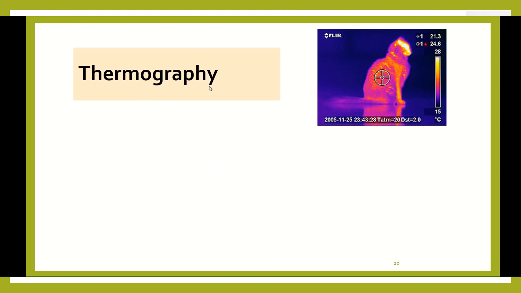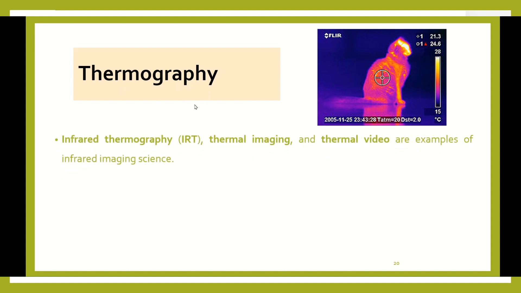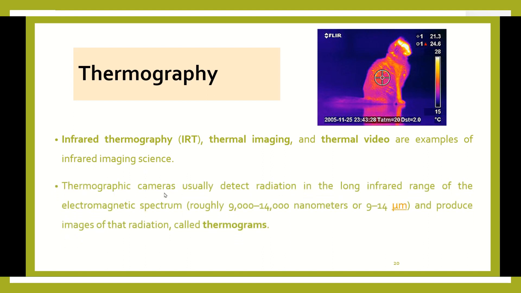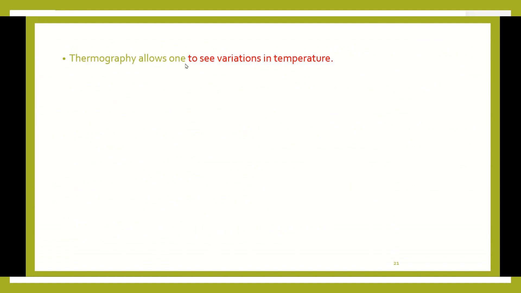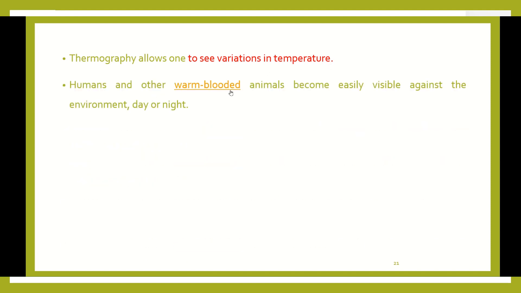Now let us move to the next concept: thermography. A thermograph is a device used to measure temperature, and thermography is the process of measuring temperature. Infrared thermography, thermal imaging, and thermal video are examples of infrared imaging science. We can use thermographic cameras to detect radiation, and by using the electromagnetic spectrum we can measure the temperature. The spectrum range varies from 9 to 14 micrometers, and this method produces images of radiation called thermograms. Thermography allows a person to see variations in temperature, and humans and other warm-blooded animals can be seen during daytime or nighttime.